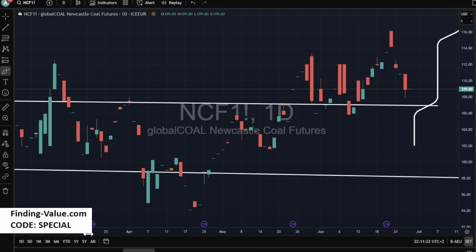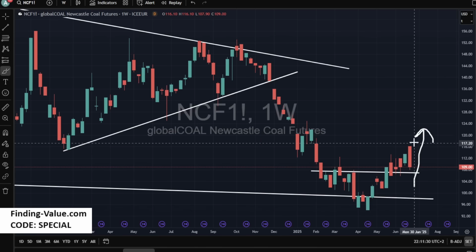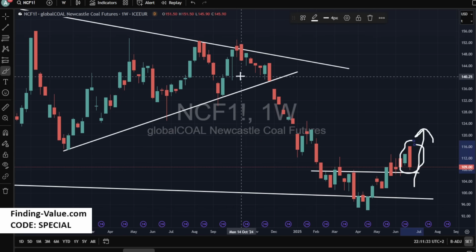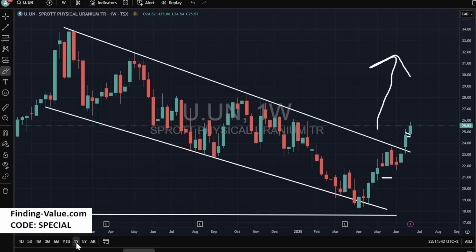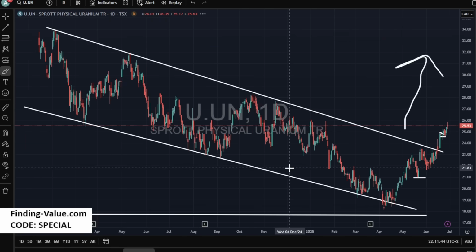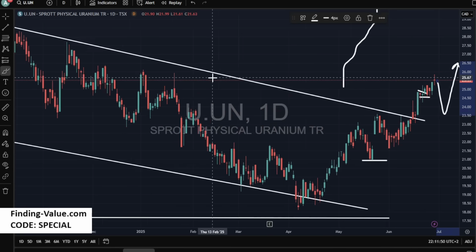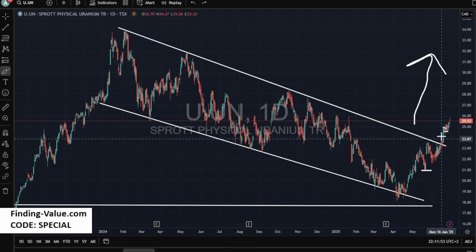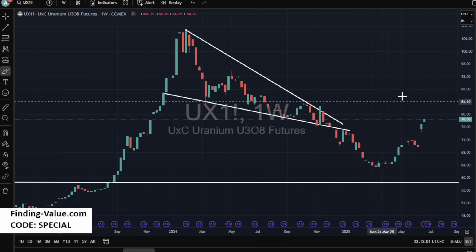Newcastle coal futures still above support. We were up ever so slightly today. And that just looks okay today, is what I'll say. Looks all right. We did get some stronger selling pressure this week, and we'll see if there is follow-through in it. But it looks to me like this is trying to bottom and turn up. Sprott Physical Uranium Trust up 0.43% today. A lot of the times you get these breakouts, they can potentially get a return move before heading higher. Again, another possibility, but we broke to the upside, so my view is up. The trend is up.